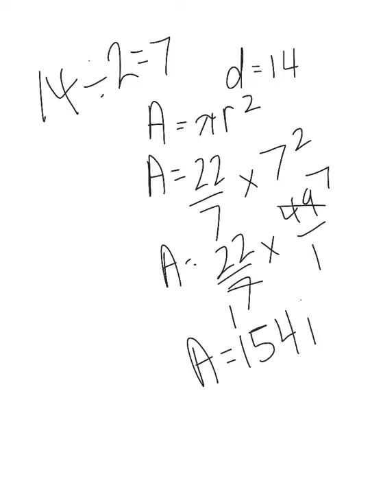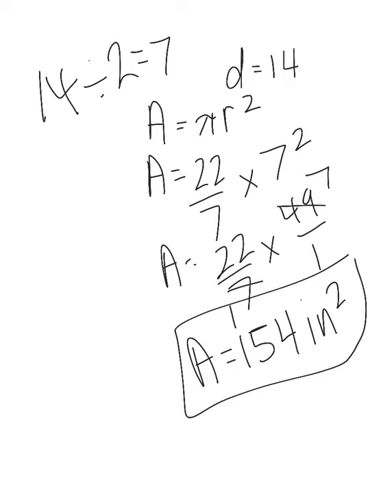So my answer is just going to be 22 times 7, and so the area is going to be 154 inches squared. And so the other question asks, why does it make sense to use 22/7 as the estimate for pi? Well, when you square the radius, you get 49, and 49 is a multiple of 7. So notice how I was able to easily cross divide with the 7 and the 49. So the multiplication is actually easier that way than multiplying by 3.14, because I can do some mental math.